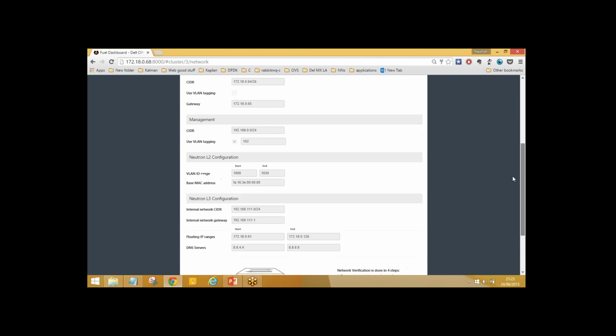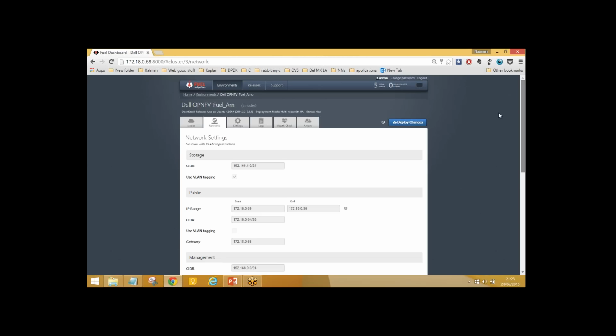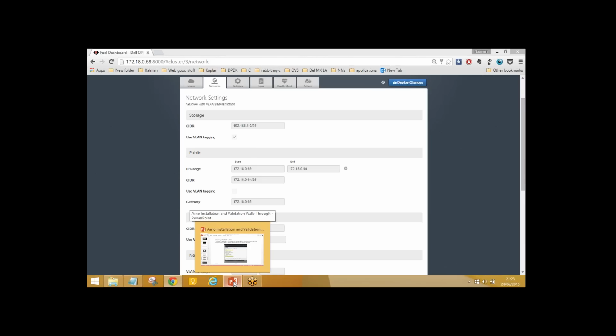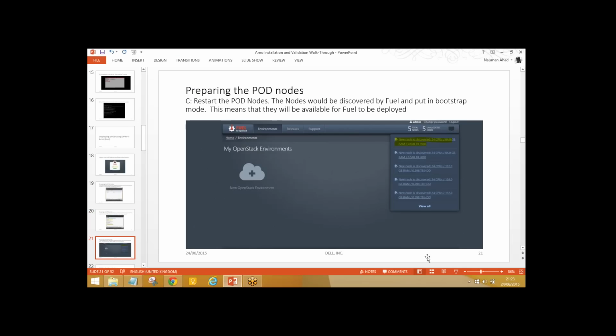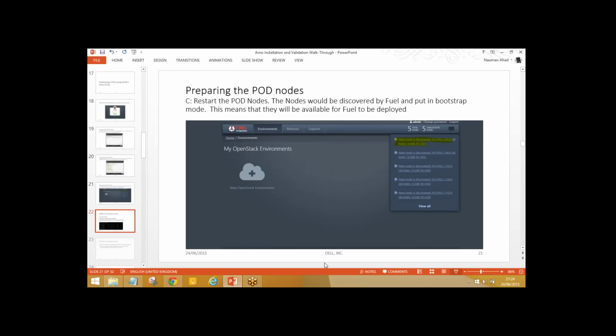So I'll move on to a part that is only specific to the OPNFV Arno ISO. Normal fuel ISOs do not need this step. For this step, I'll show you my PowerPoint presentation. What we need to do is go to our Fuel VM and run a few scripts. What these scripts would do is that they will ensure that once our nodes are deployed, they have the ODL files, the ODL scripts that we need to manually run so that ODL could be integrated with our OpenStack Fuel installation.